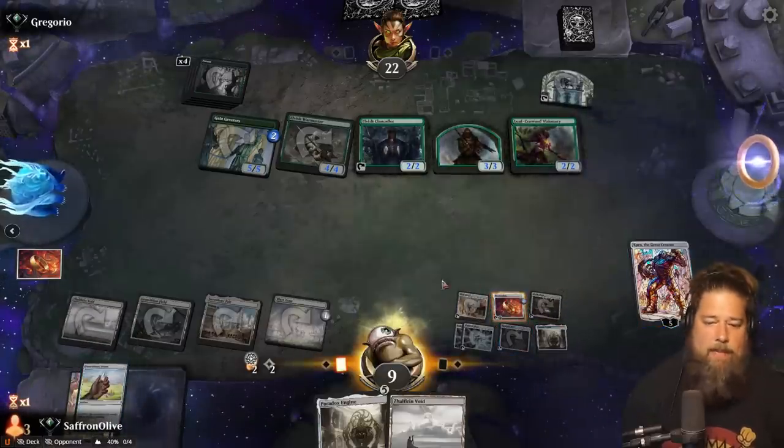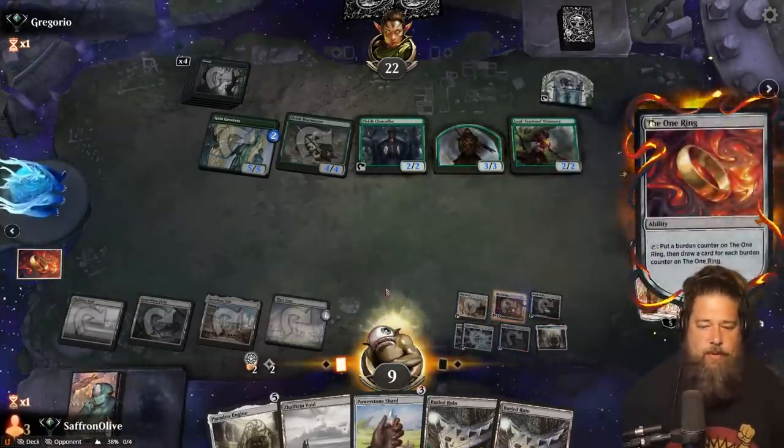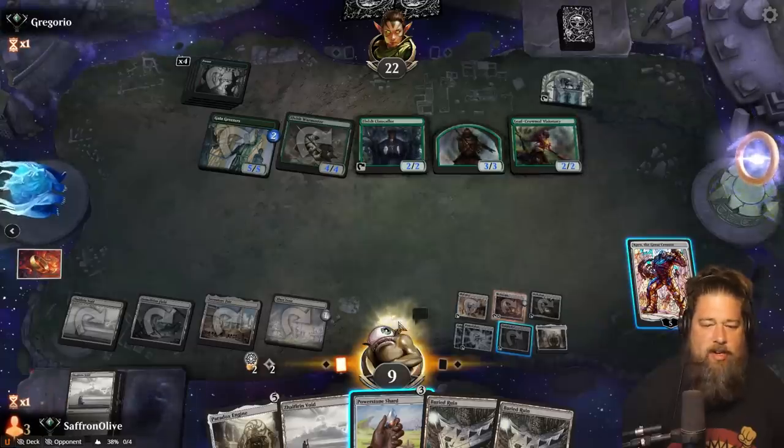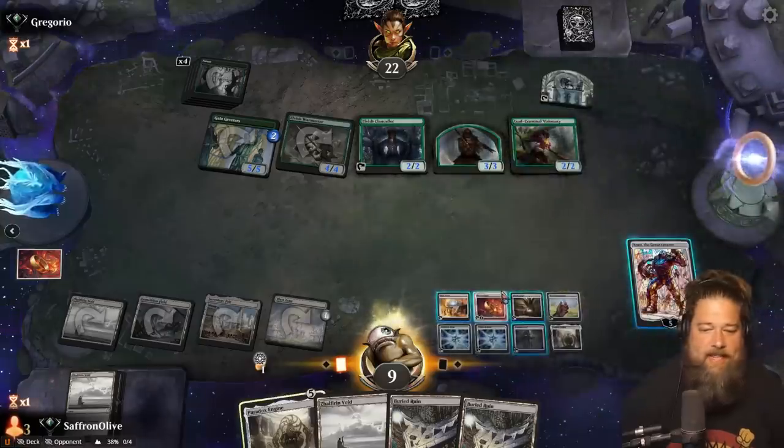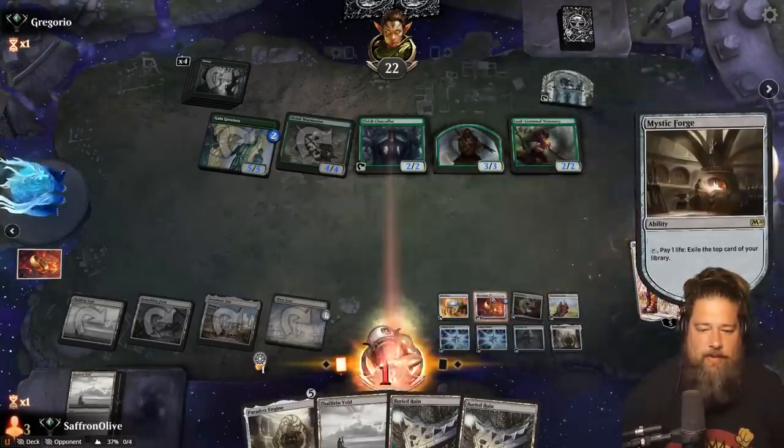All right. Well, now every spell we cast, we're drawing four cards next turn. We've got a Karn that can tutor something out. This is why the One Ring is such a huge deal for decks like this. It's basically impossible for us to fizzle now.